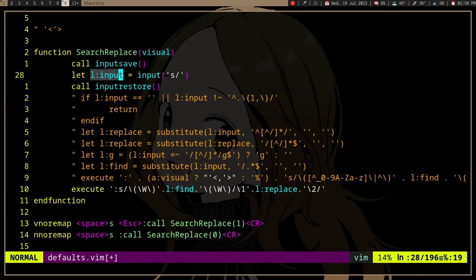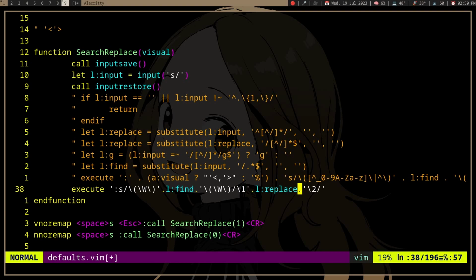And then, let's say we have 2 inputs, right? Find and replace. So it's going to ask for the keyword to find and a keyword to replace, and we're just going to make it such that the find keyword is actually placed here and the replace keyword is actually here, as though we're actually typing it, right?